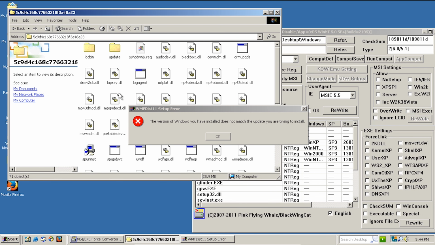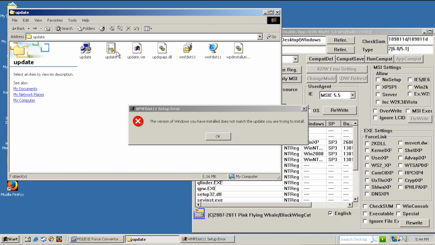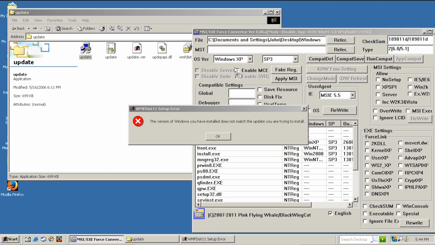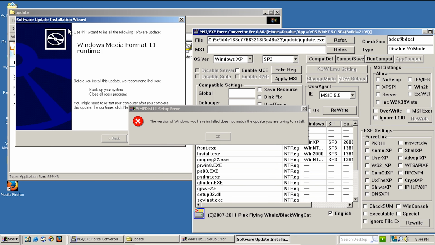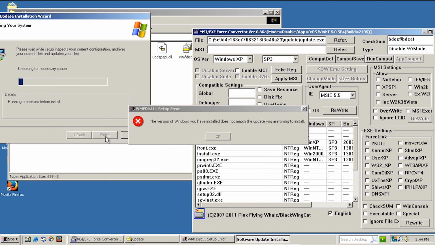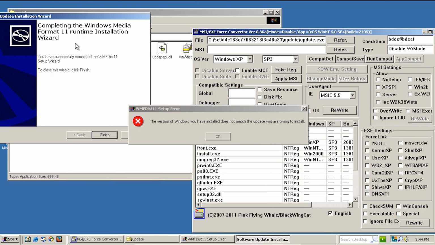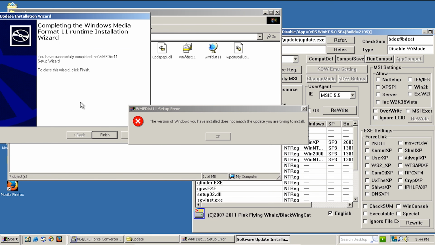To bypass the error message, we need to find which executable runs and then force compatibility mode for Windows XP. Okay, drag and drop update.exe onto FCWin2k and run it. There you have it, but you need to finish with the installation before closing out of the error message. I know it's kind of convoluted, but if you close the error message, the temporary files will be deleted and you will corrupt Windows Media Player mid-installation.